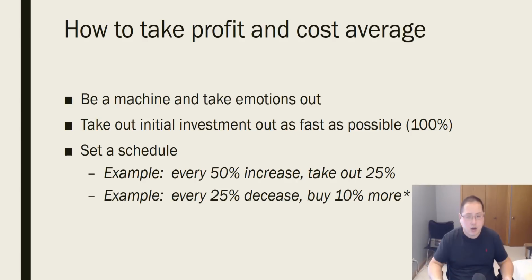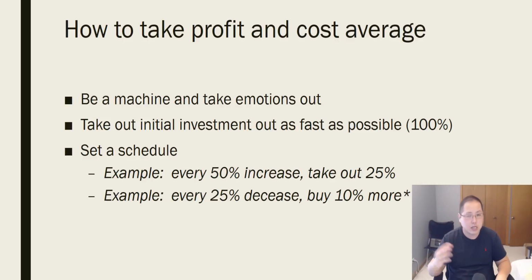So you want to take advantage of that decrease so that when you buy, you cost average. That means when something goes down 25%, you buy 10% more, so that when it comes back up to the original level, you're actually in the green because you already bought some at a lower price. If it goes down 25%, you buy 10% more. You go down another 25%, you buy 10% more. Every time it goes down, that 10% you're buying becomes more valuable because it's so low, and it's bringing your overall cost down. So that's why it's called cost averaging, right?